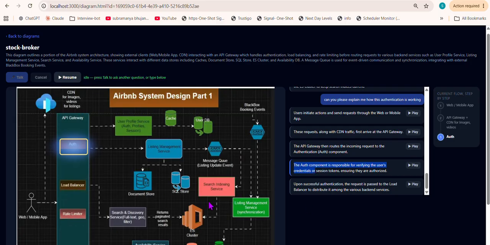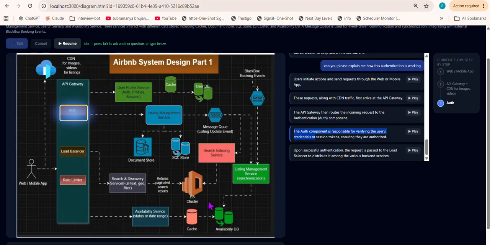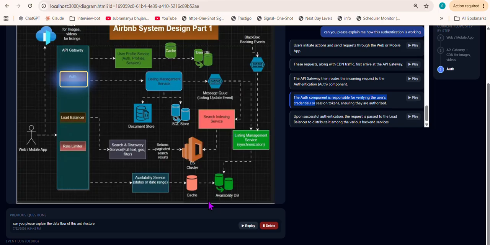So what I'm trying to say is you can take any number of diagrams, upload them here, ask about any particular section, and discuss it with this tool. I hope experienced people will see only a 20 or 25 percent gap, but definitely for students it will be very helpful, for whoever is training, and whoever is transforming from developer into an architect. They can use this tool to explore more system designs and also draw more architectures going forward. I hope this tool is really helpful.